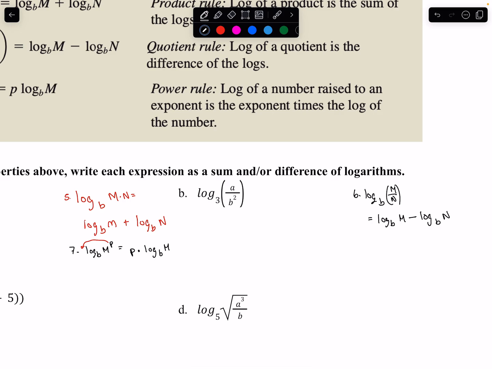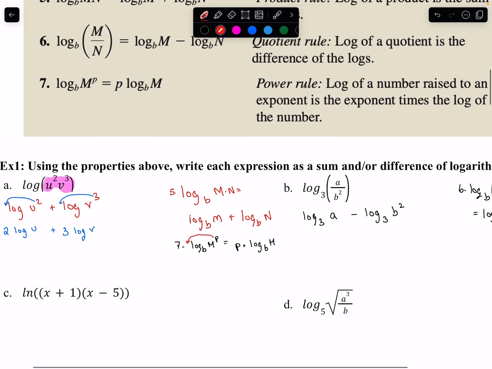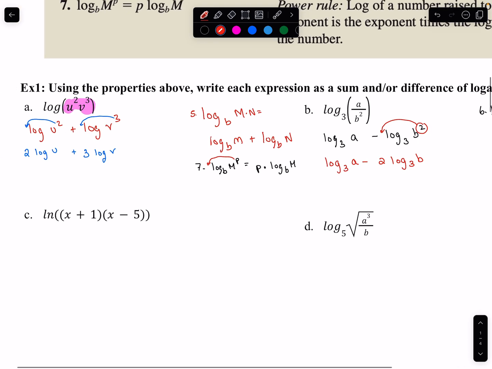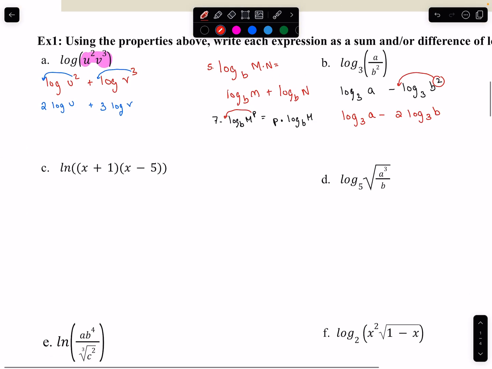All right, so here it is. I'm going to use log base 3 of a minus log base 3 of b squared. And then I'm going to go back and use property number 7 again, which is the exponent property. So I'm able to take this 2, like I did in the previous problem, and put it in front. So my final answer would be log base 3 of a minus 2 times the log base 3 of b. All right, very, very similar in most of these. I'll do a few more, and then we'll move on and see where we end up.